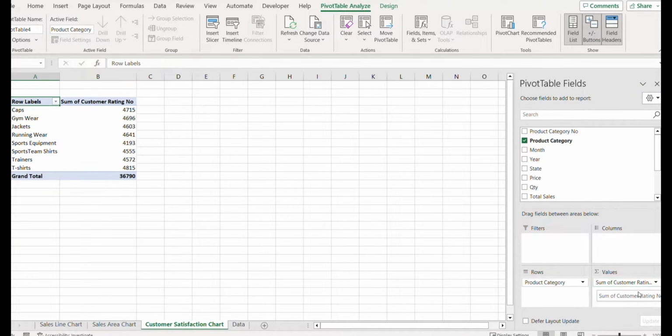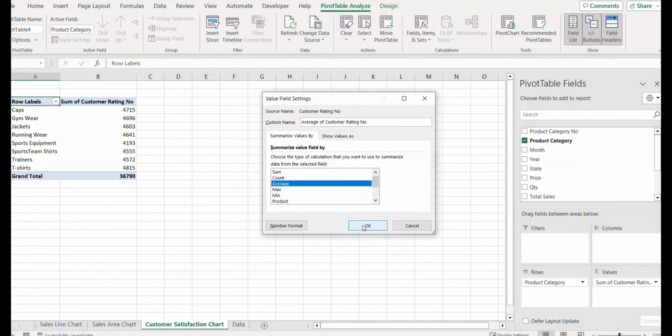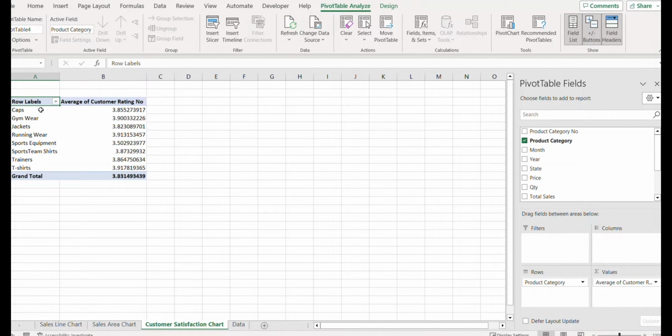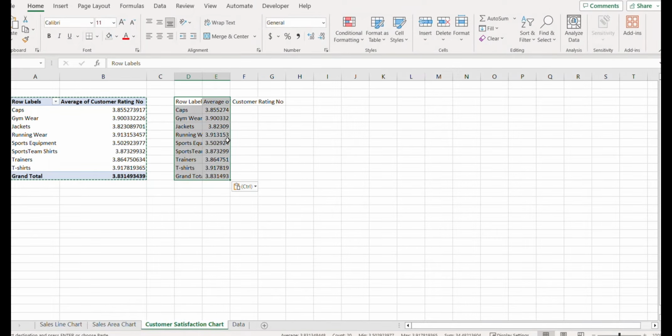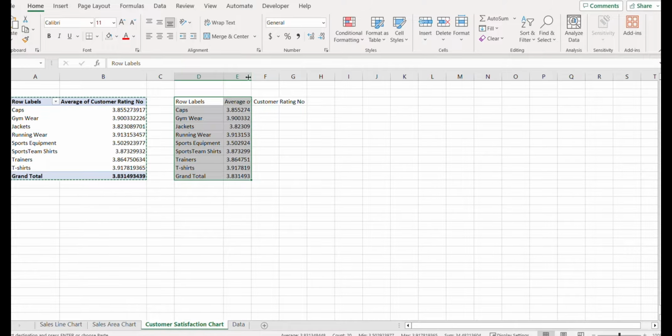And for customer rating, we do not need a sum. In fact, we need the average. And then I'll copy this and paste them as values.